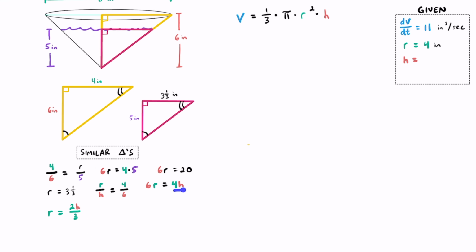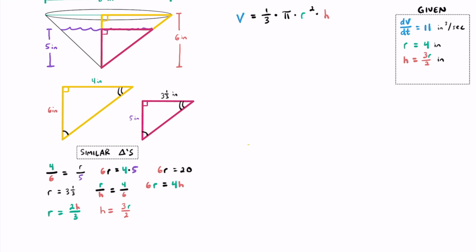If you also wanted to express h in terms of r, we can go ahead and divide both sides by 4 instead, right? If we do that, then we could say here that the height would be equal to 6r over 4, or really that's going to be 3r over 2. All right, so these are equivalent to each other, just different ways of expressing the same equation. So again, we want to go back to what we were trying to accomplish, which was how can we represent h here? So we know h is equal to 3r over 2. So I'm going to go ahead and write that as 3 times whatever the radius is, 3r over 2. And that would be measured in inches.